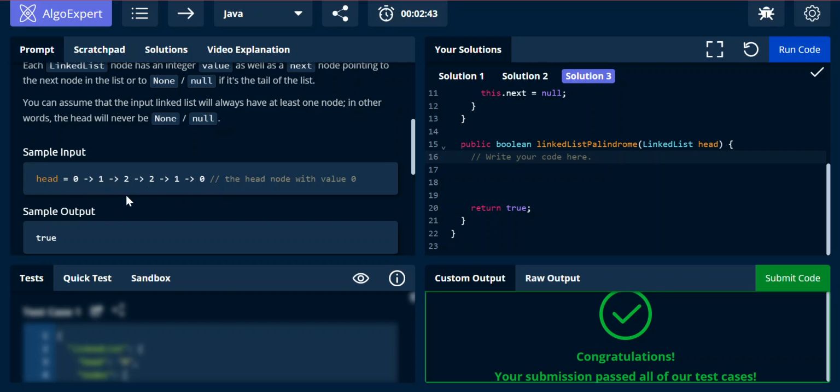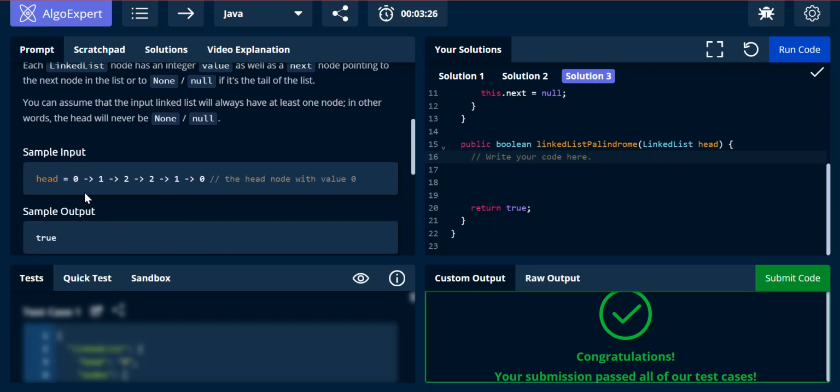But this involves a lot of things. We need to create an array, add the elements to that array, and then iterate through that array once from left to right and once from right to left. The time complexity for that will be O(n), though we will be iterating two or three times, but it comes out to O(n). The space complexity will also be O(n) because we are storing all the elements again in an array list. So we need to do something more efficient.